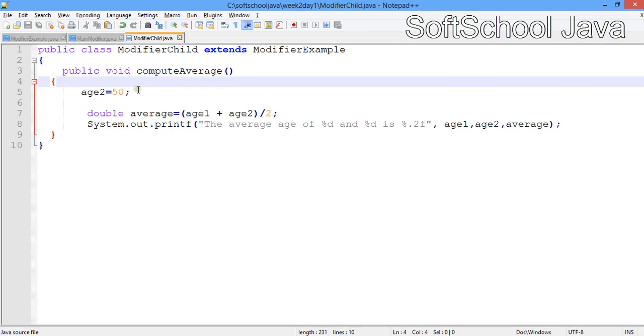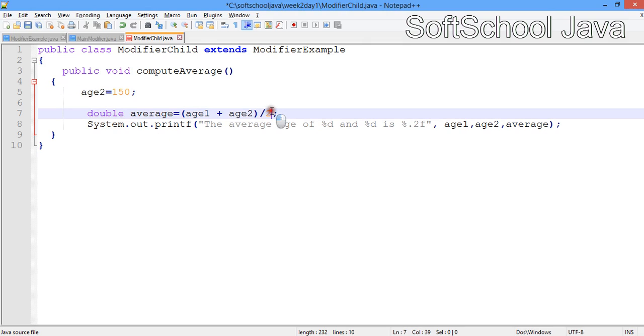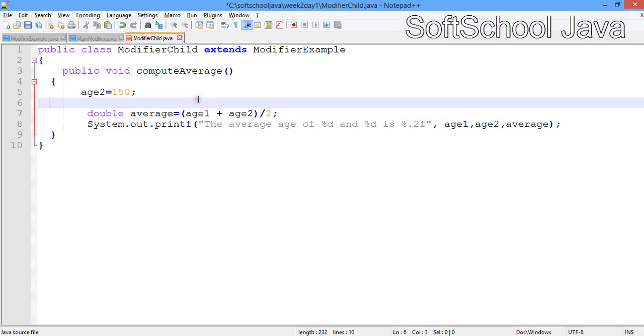Okay, let's go on. I'm going to say this is equal to 150. Then I'd like to add another one to it. I'm going to declare it here, int h3, and h3 is equal to 40.